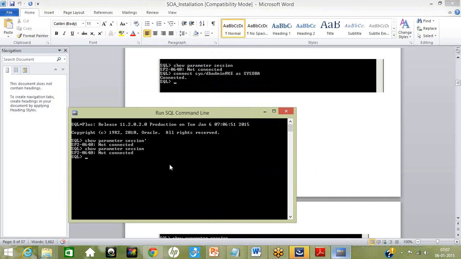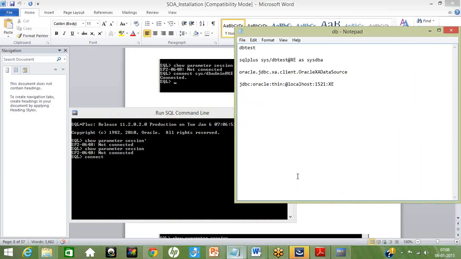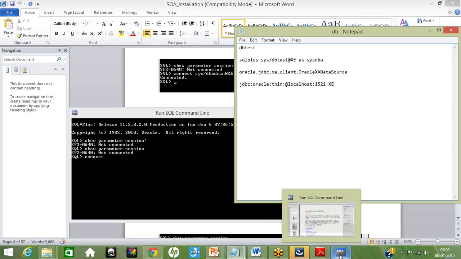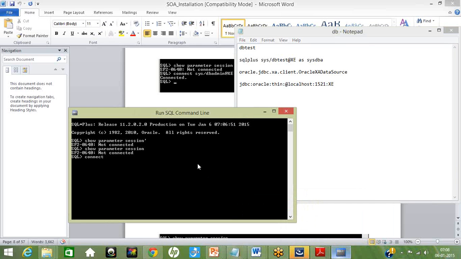So now I need to connect to that particular database. For connecting to the database, we need to execute connect, and then give the following command: connect sys, because this is the username, and then we give test db.